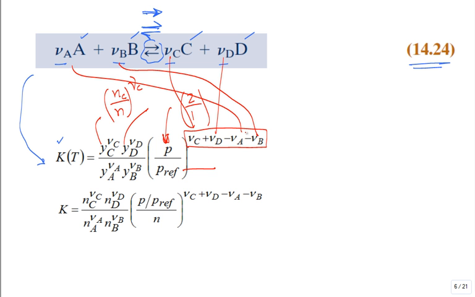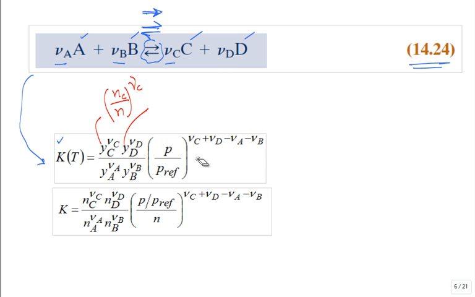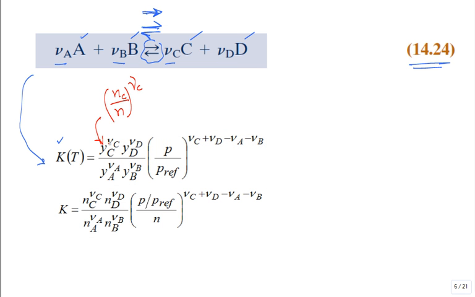Okay? This equation, if you take the definition of the mole fractions, y's, and you put them like this, you can then pull that n out, because that n will be to the power nu sub C, and then to the power nu sub D, nu sub A, nu sub B, and you can pull it out and you can put it right there. And so this equation and that equation are the same. They're just expressed a little different. Do you want to work in mole fractions and y's, or do you want to work in amounts, n's, like in kilomoles? So here that n is how many kilomoles of C, kilomoles of D, etc.